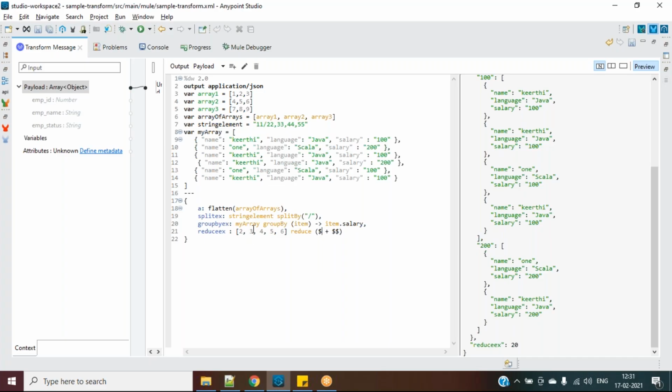2 plus 3, the answer is 5. Then again it will perform this until the end of the array. So again, what will be the first value for dollar? It will be 5. So until this point it will be 5. 5 plus 4 will add up to 9. Then again the value is accumulated, 9. Then again what will it do? 9 plus 5, it will do 14. Like this, again this value is accumulated. 14 plus 6 is 20. So after 20, is there any element present in the array? No. So it will simply return the value as 20.